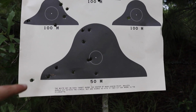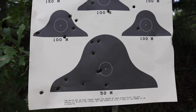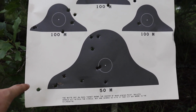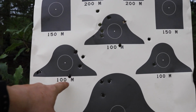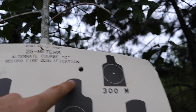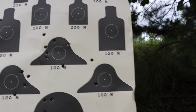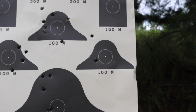Then we stepped back to about 25 meters, and obviously it being a bigger target, we did a little bit better right there. Hit all of them in except this one, which I even think this might have been when I was walking too. Then when I was walking, I was more focused on this target right here. And then first few shots kind of hit pretty good. Then as you can see, I hit one up here. I pulled that one, way pulled this one, and there was another one. Oh, right here. I pulled this one right here when I was walking at the last time.